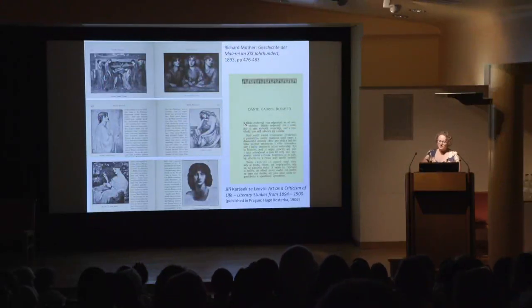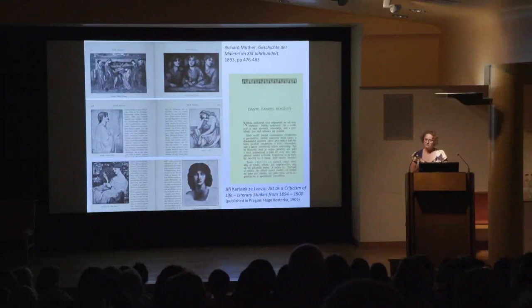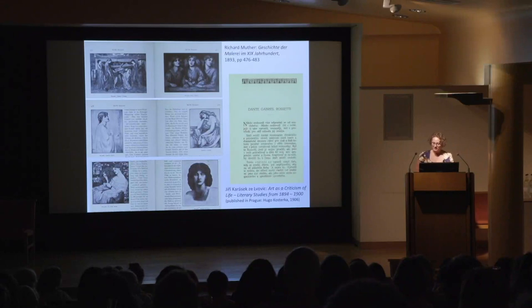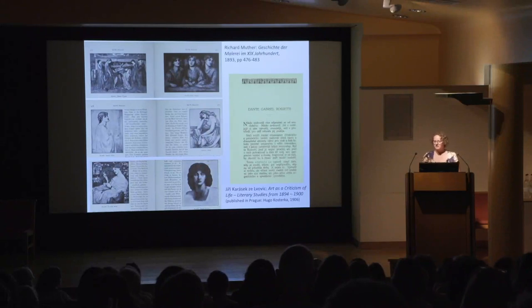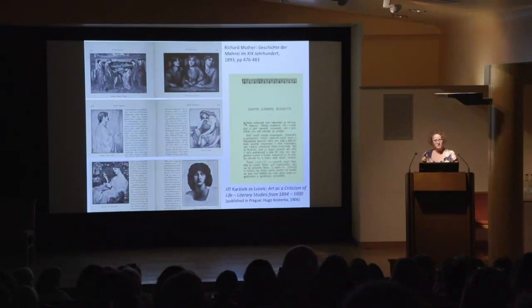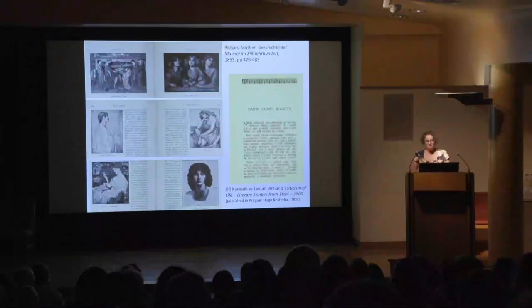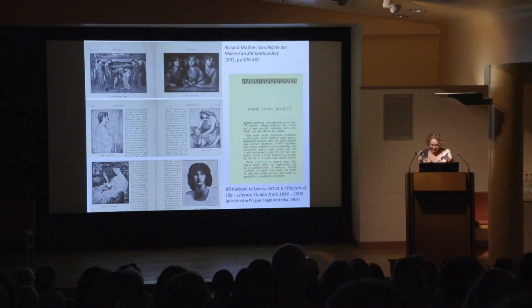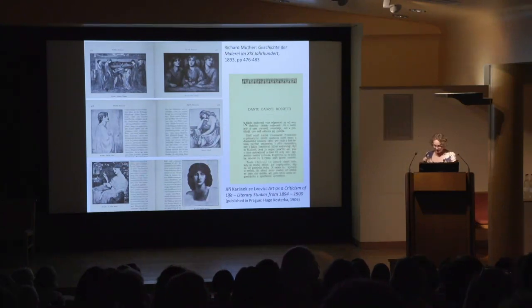It's really important to see the British influences in an international context. I was focusing on texts in Czech, but there was a lot of texts in foreign languages that Czech artists would be working with — including a series of books on the history of 19th century art by Richard Mutter. The other image I'm showing here is from another very large study on Dante Gabriel Rossetti by Yuri Karasik-Zelvovits, another fascinating character between artists, literary scholars and poets — a poet, author, translator, mainly associated with the journal Moderní Revue — Modern Review.